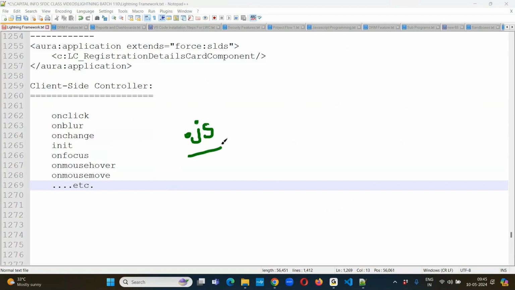We have to write the business logic inside that controller file in the form of JavaScript functions, and then we can call those JavaScript functions upon a click on the button, or based on some client-side events, and the function will do the operation for you. Then how can we do that? We'll see.